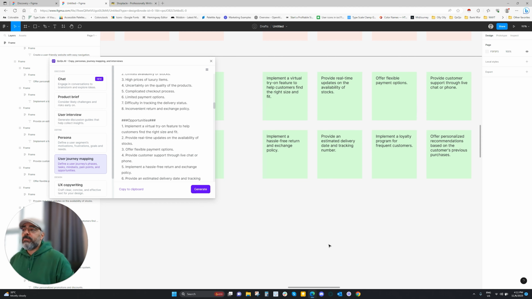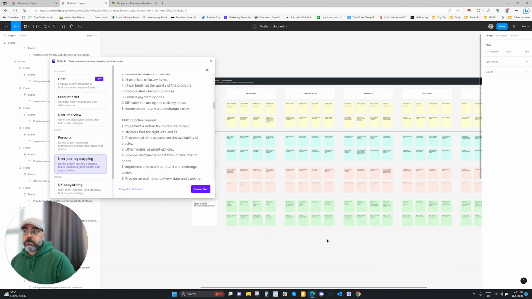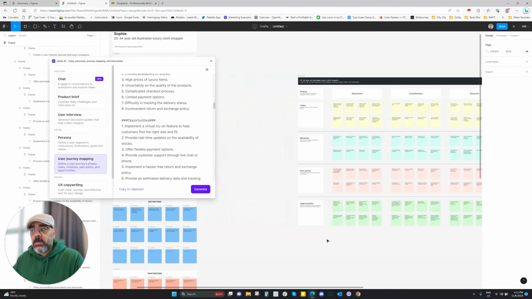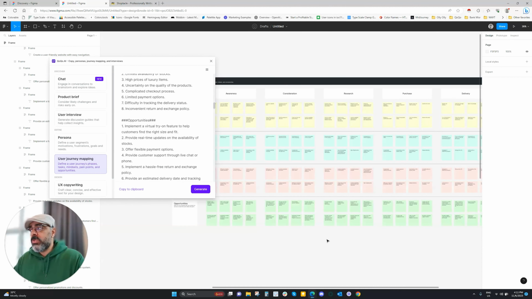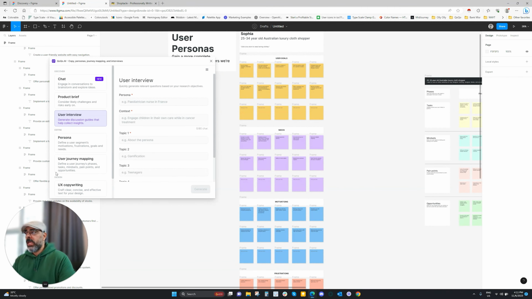Now that you've been exposed to both the persona and their probable experience using the product or the service, what you want to do next is drafting the actual questions that you want to ask them in the interview. So that is where the user interviews come in. Okay, so you want to switch to the user interviews and go ahead. I'm not sure.